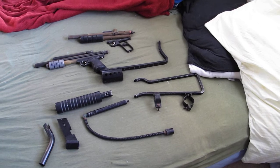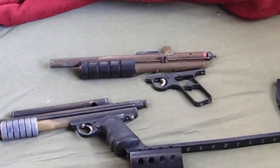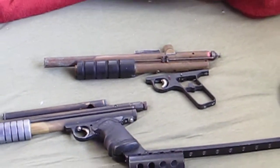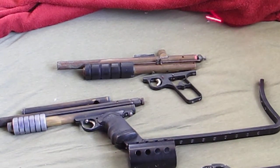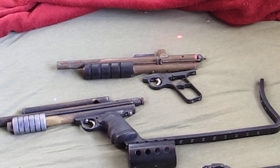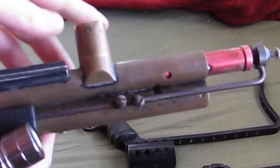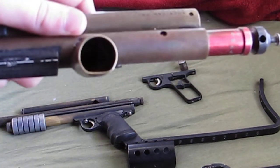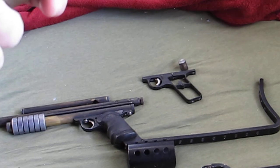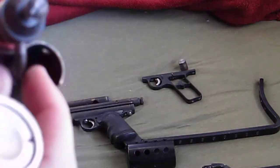I was asked about it from somebody on MCarter Brown, but I'm not exactly sure what it is. Let's see if I can zoom in — it's kind of blurry. So that's my P68. It is auto trigger enabled, so basically you can sit there and just hammer away. It has a direct feed on it, so it's like most markers today where you can put either an elbow or a hopper on it. Mine happens to be caved in, so I've never actually shot this marker. I bought it mainly for the parts. There you can see the Cooper T-bolt, and you can see that it's held together with wood screws.